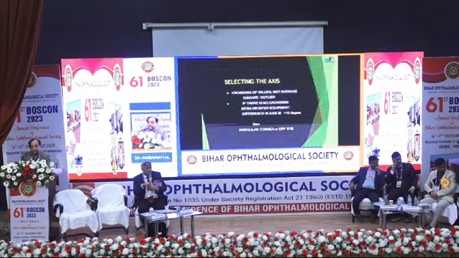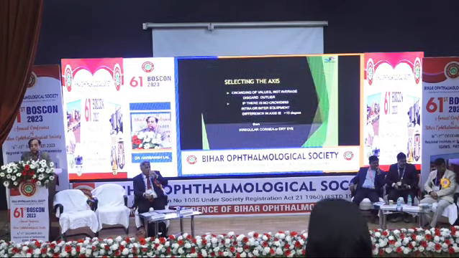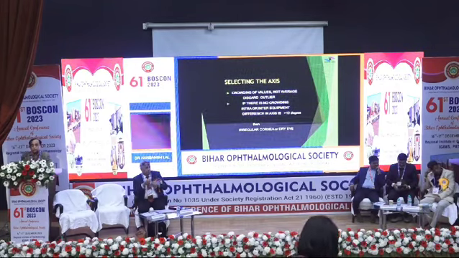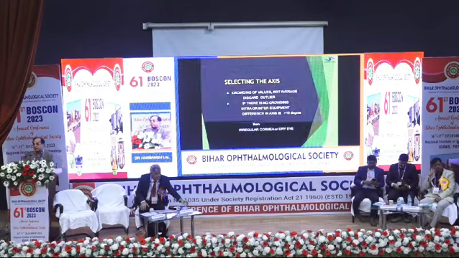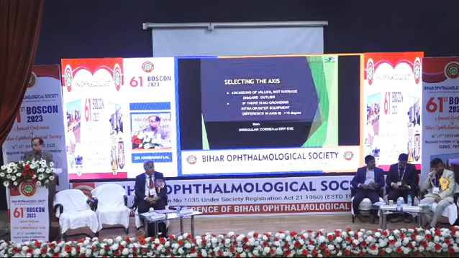And when you are selecting the axis, it is the crowding of the values, not the average, that is important. So whatever machine you are using, bring up the keratometric chart and see if there is one axis which is different from all the others, say 93 and one is 107, then it may go all haywire. So see whether there is a crowding of the axis.